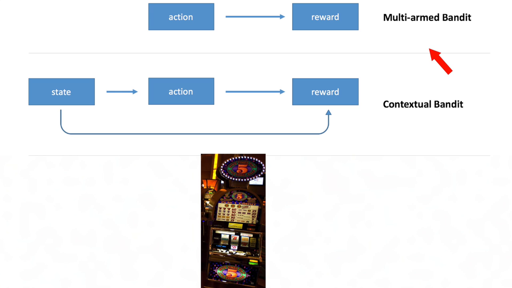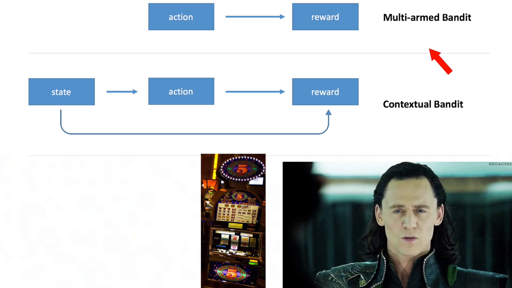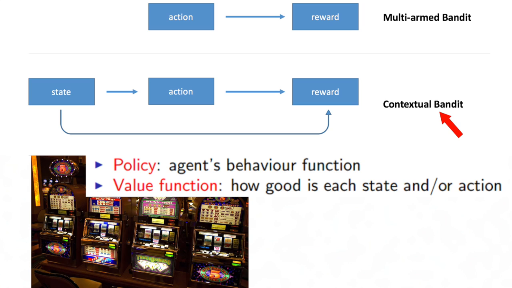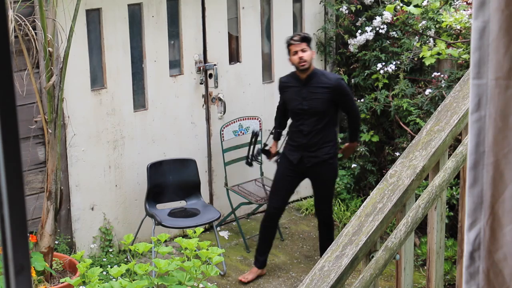Since we're only using a single bandit, our agent ignores the state of the environment. There's only ever a single unchanging state. If we were introducing multiple bandits, then our agent would need to take state into account when deciding an action. We would learn a value function instead. But let's keep it simple with a single state.